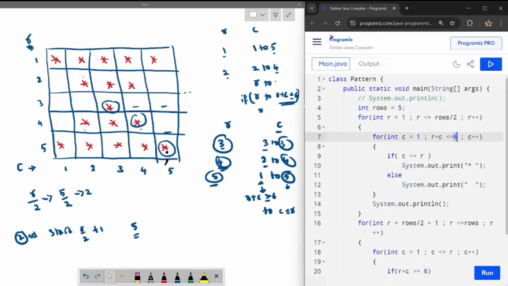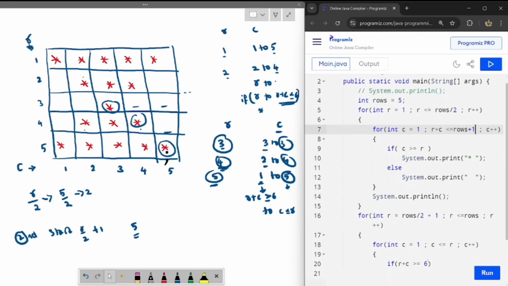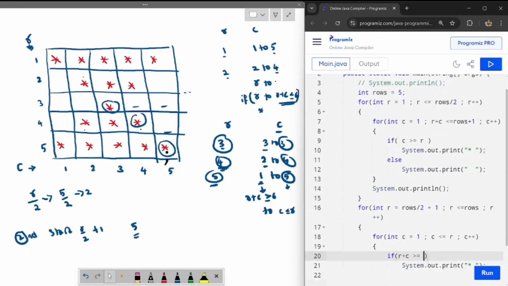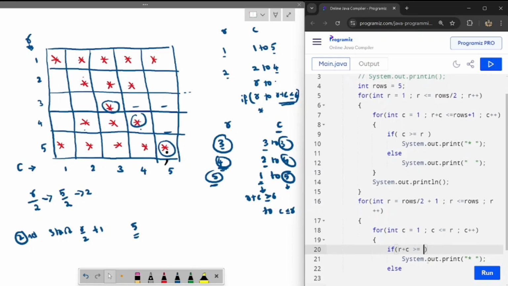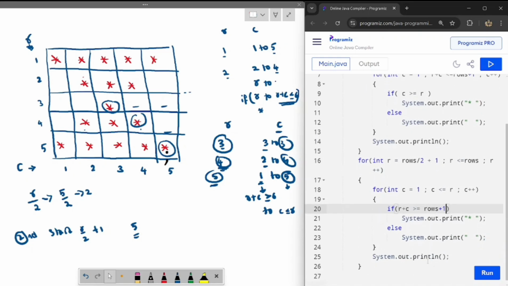It depends on the number of rows only, 5 plus 1 will be 6. So here I am changing it to rows plus 1, which is nothing but 6. Same way here also I am changing to rows plus 1, since we have used it here also.